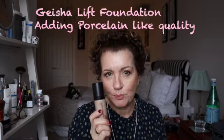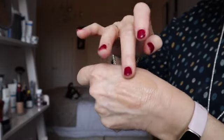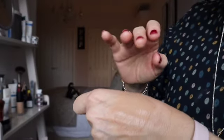The thing with this product and with many foundation products, less is more. You build it up. I'm going to show you what it looks like on the back of my hand. So as you can see, that is full coverage. It's a good cover for my skin. This is £32. On my hand, it does look lifted, it does look beautiful, and it gives really beautiful coverage and a good base for adding on the additional makeup, and then adding in my Heimish Artless Glow underneath it, and the whole thing is gorgeous.